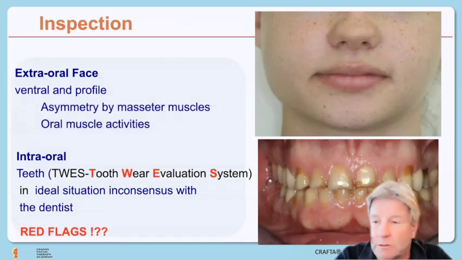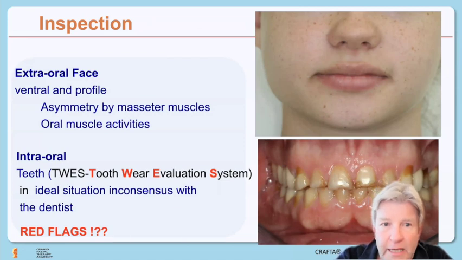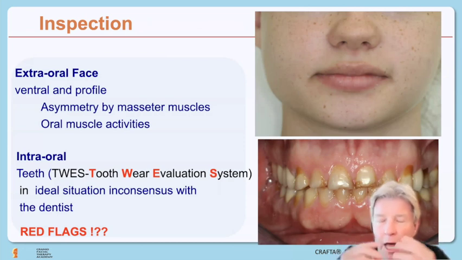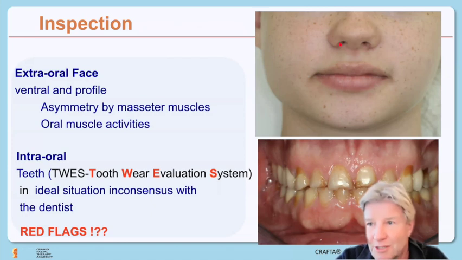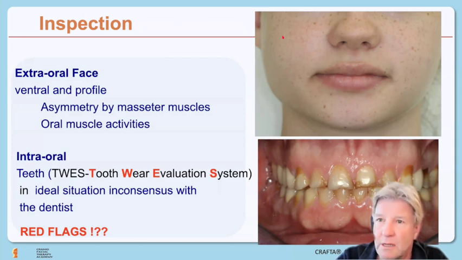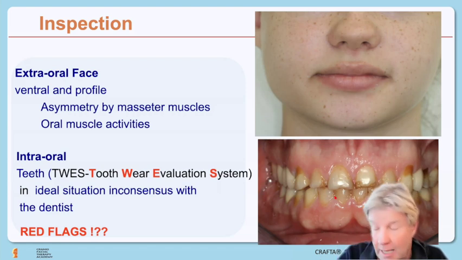Then we look at the inspection. Open the mouth, look at the lips. Are the lips in tension? Is there an upper lip tension, for instance? In this woman, she is relatively relaxed, but she has an increased tonus, hypertrophy of the right masseter. And there is another person right below who has a lot of pressure on the teeth.